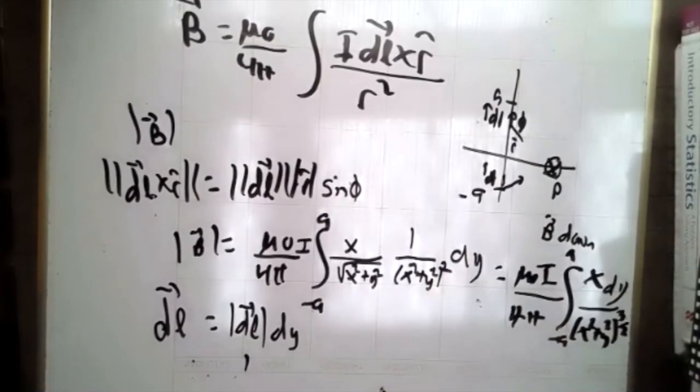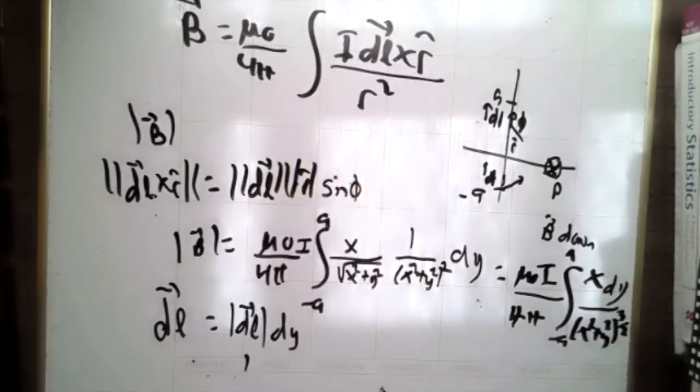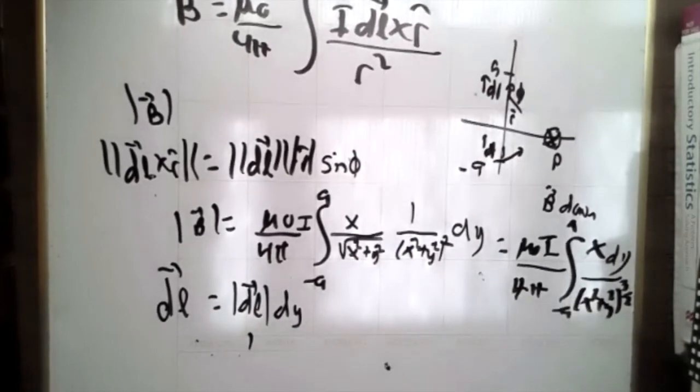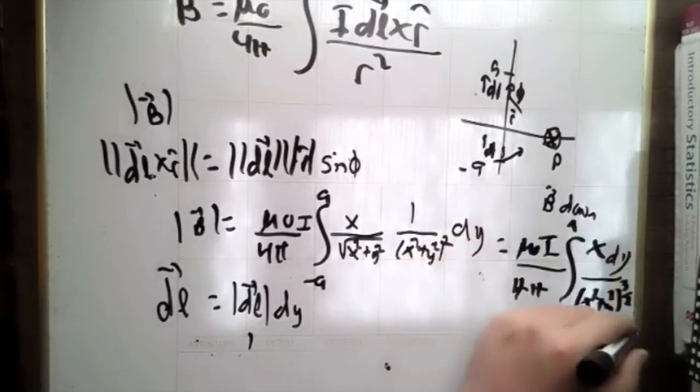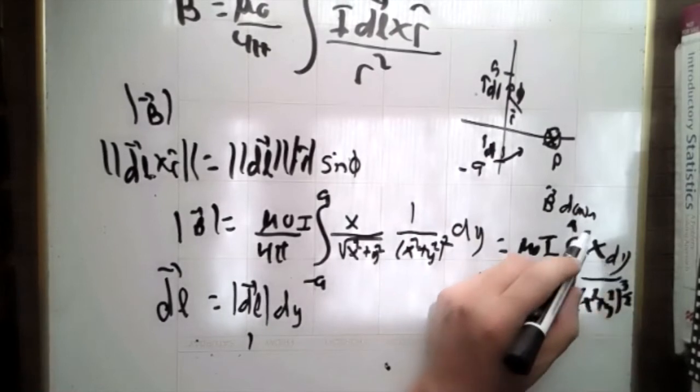It's very common on these, the Coulomb law problems we did several weeks ago, and these Biot-Savart law problems, to end up with something raised to the 3/2 power. That happens a lot. And it comes from having that r hat there and having an r squared there. Remember, we got a 3/2 when we found the electric field from a line of charge. We did the same problem with an electric field from just having a line of stationary charges, and we got a very similar integral. This is kind of the analog to that problem. So now we just got to do this integral. Notice we're integrating with respect to y. So x here is a constant.